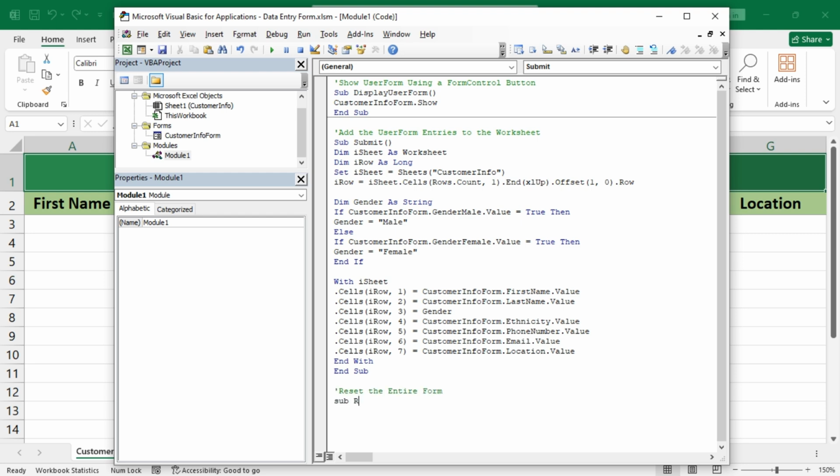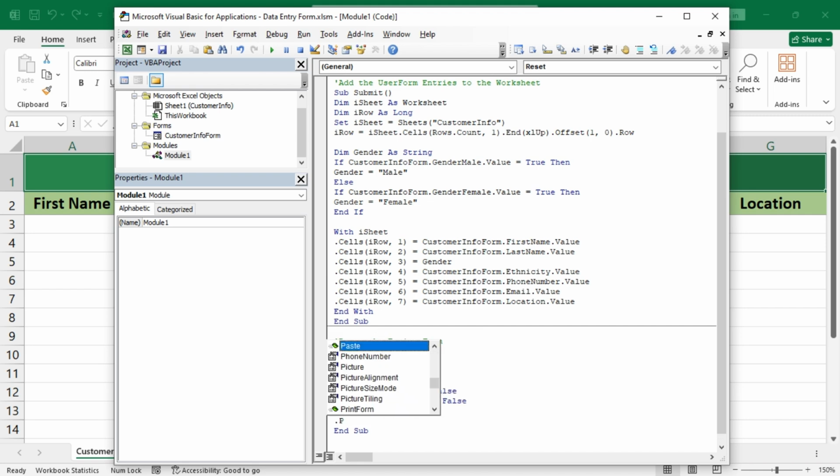After that, create another sub-procedure to reset the data entry form so that you can re-enter data after submitting one.